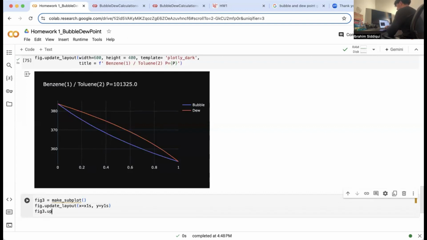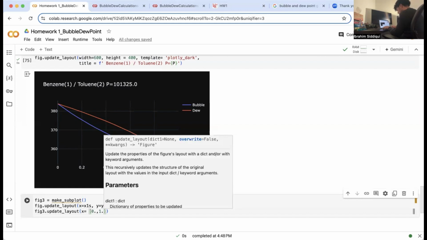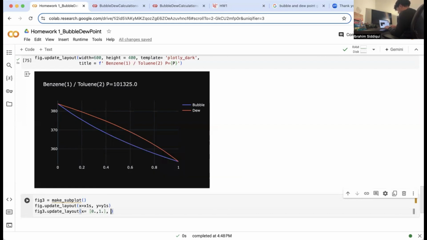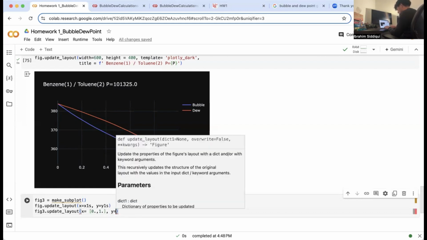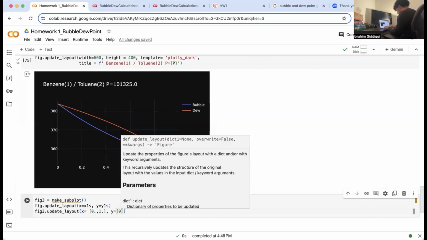So the same thing, fig 3 dot update_layout. We're going to say that x is equal to bracket 0 dash 1, and then comma y is equal to, same thing, 0.